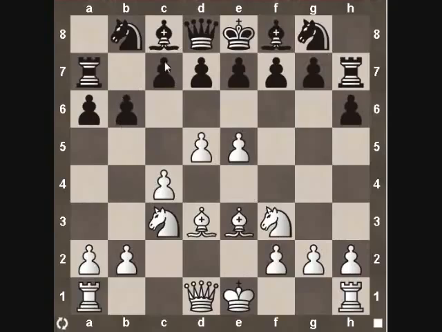So what black would want to do, because he has a spatial disadvantage, is trade off as many pieces as he can, where white is not going to want to trade off pieces. If we take all the pieces off except the pawns, white no longer has quite the advantage. Obviously he has 3 more pawns pushed a little farther, but it's really not a big advantage. But here white has a huge advantage because he has such a big spatial advantage. So in this case, white would not want to trade off pieces, and black would, because it would alleviate some of the pressure.